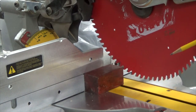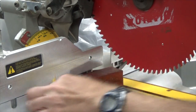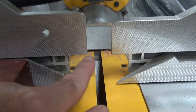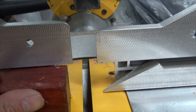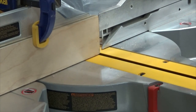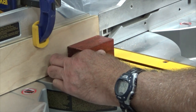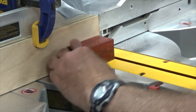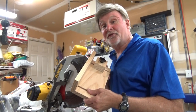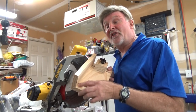Here's an example. If I turn the blade, it lifts the stock that way. If my hand were on that when it happened, it would pull and lift my hand up into the direction of the blade. What makes it even worse, on a fence design like this, a tiny piece of stock can actually slip under the fence, making it easier for the stock to be lifted up into the blade. The obvious and simple solution would be to put a backing board along the fence that would prevent the wood from creeping through the miter saw's fence. The problem is it still places my hands closer to the blade than I would like. So here's the solution I came up with: a miter saw jig that gives support to the back of the stock as well as allows me to keep my fingers a safe distance away from the blade.